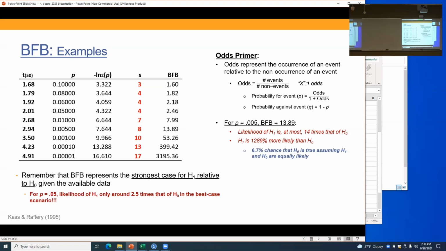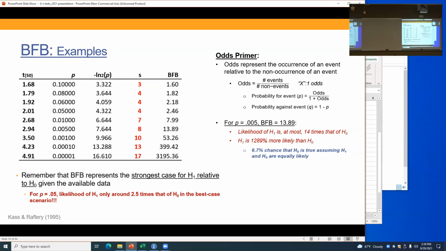Where are we at? Okay. The thing to remember, and this is in that Benjamin article, is that our Bayes factor bound is the strongest case for the alternative relative to the null. Best case scenario, upper bound of this. Bayes factor bound means it's the top, right? That's not saying that this is the probability. Our actual Bayes factor is probably quite a bit less than this. This is saying best case scenario in situations where the null and the alternate are equally likely. In fact, that's rarely the case. We start to get an imbalance and that starts to drive things down. So always take this with a grain of salt.